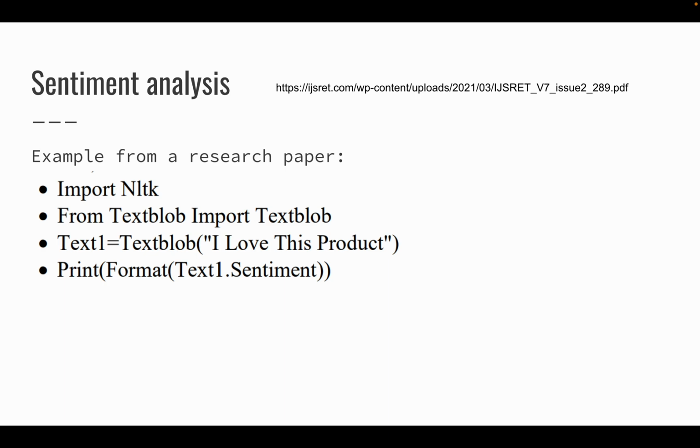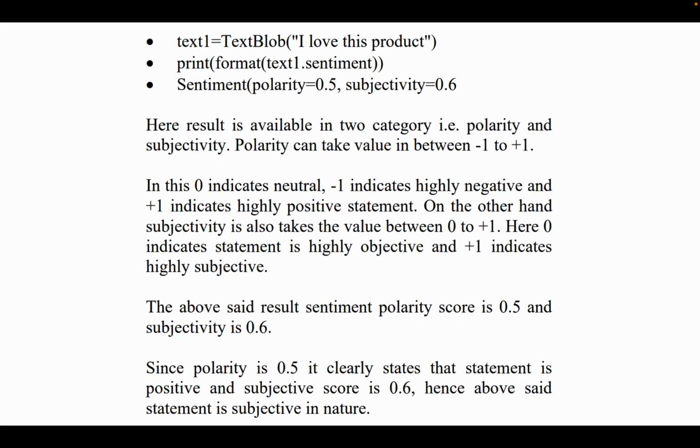The next thing is a really cool feature that I'm going to be using in my project. It's sentiment analysis, and basically what you do is you import NLTK. Again, this is from a research paper, this one here, and you say from textblob import TextBlob. We create a TextBlob object with some text, and then we call text1.sentiment. I have a few examples, and we'll walk you through it. So here we say, "I love this product." That is our sentence, and then we say text1.sentiment.